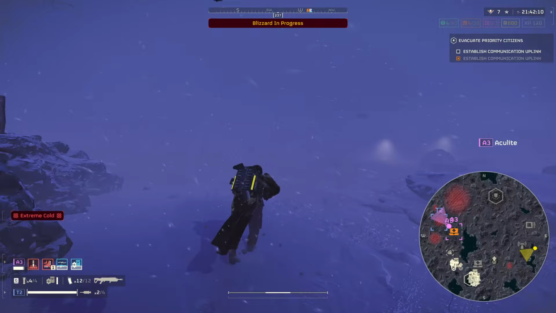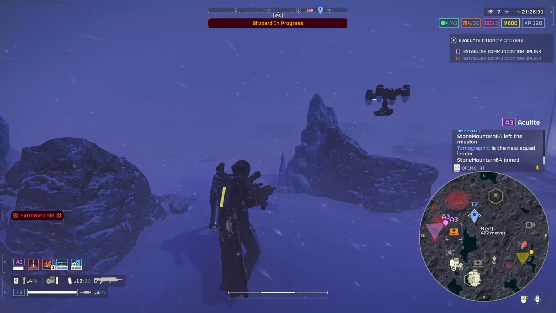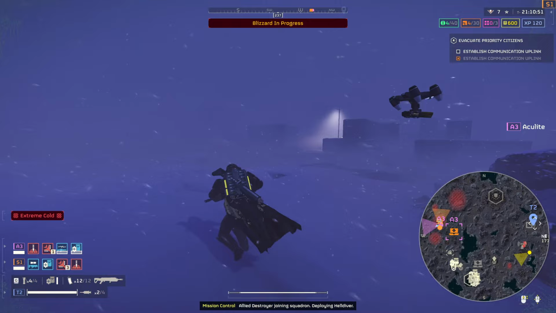Tagging map southwest 100 meters. Seems to know where everything is though. Tagging map beaming 200 meters. Enemy tactical asset within range. Where is the fabricator? You in, Stone? Allied destroyer joining squadron. Joining in. Nice. There he is. Beauty.